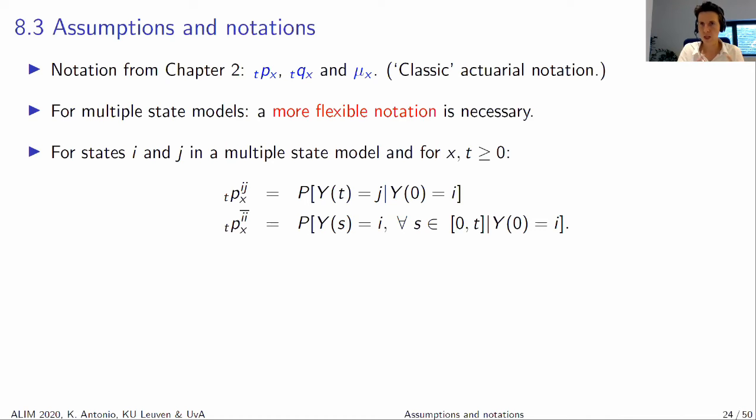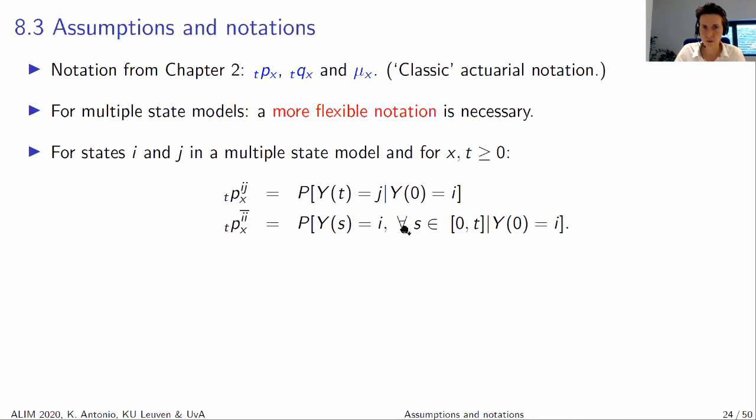So in Dutch you could say de blijfkans, the chance that you are going to stay in a certain state. And that's what we're going to denote with I with a bar. Given that I started in state I at time 0, what's the probability that I will be in state I at time t? But what's the probability that I will have stayed in this state I for the whole duration of the interval between 0 and t?